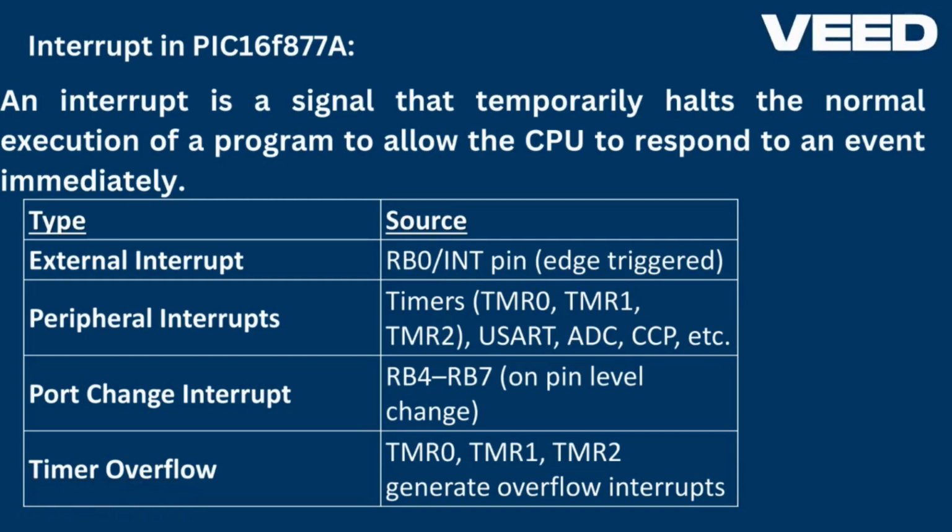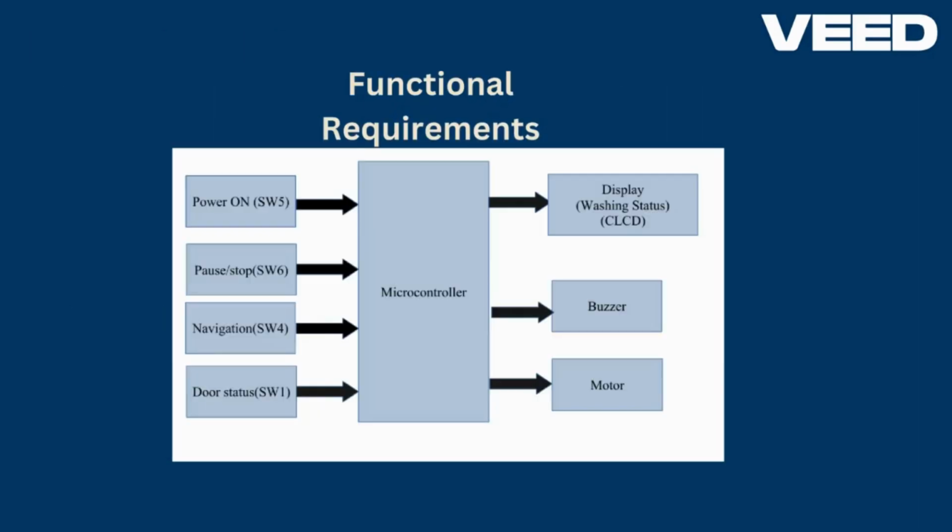So now I have explained the various concepts of interrupt. Now I'll explain how our project is going to work. As I explained about all these things, you might have come to the conclusion that the main component of a project is the microcontroller. So I'll explain what the other components are that we are using.